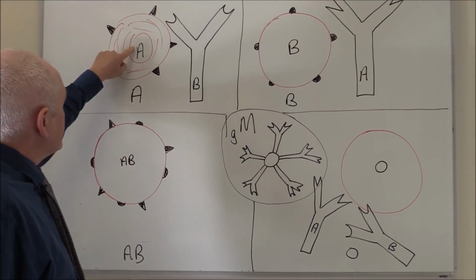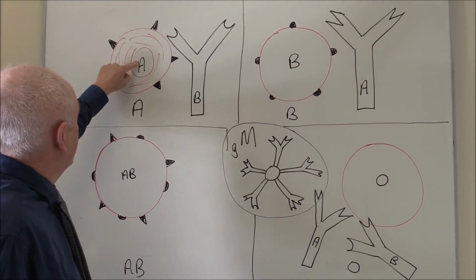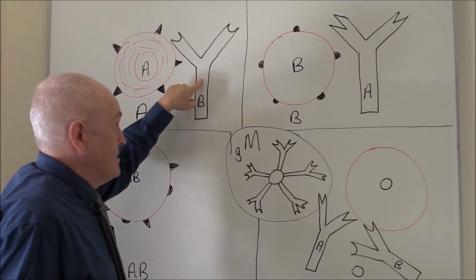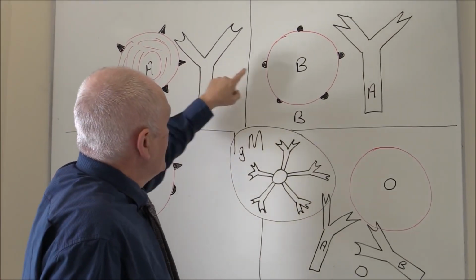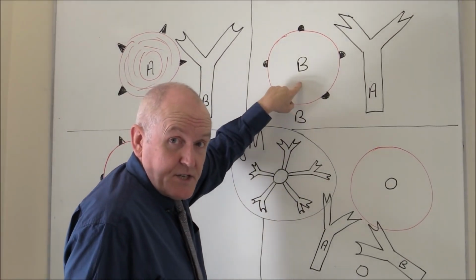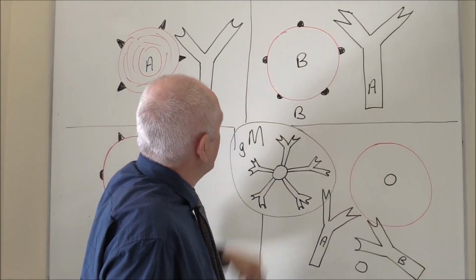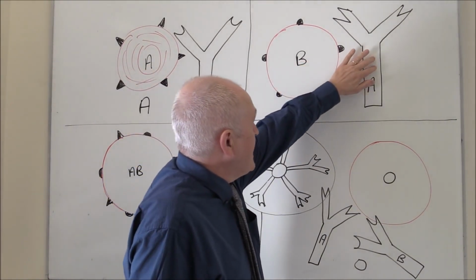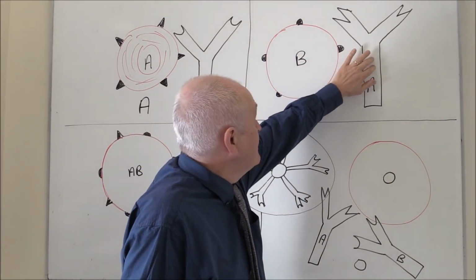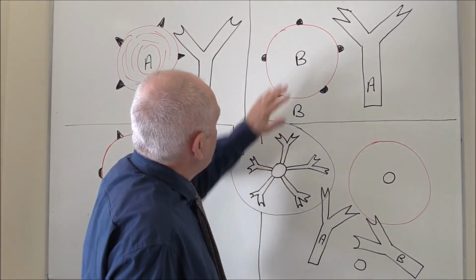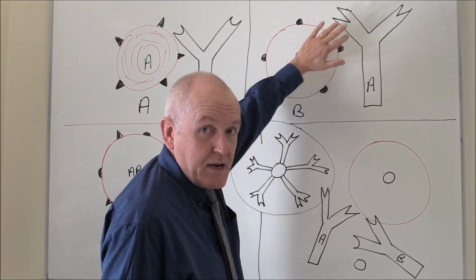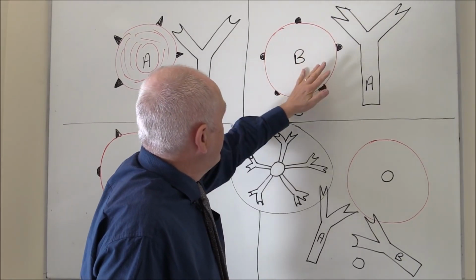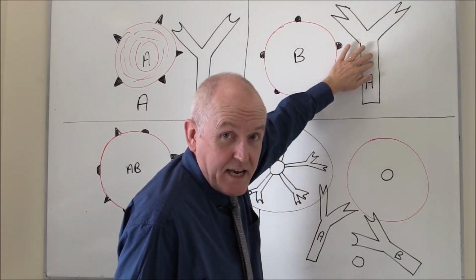So that is what determines the four main blood groups under the ABO system. The antigens are A in group A blood, but there are B antibodies in the plasma. Group B blood is determined by the antigens on the red cells, type B in this case, but there are anti-A antibodies in this blood group B plasma. So the whole blood group is B, B red cells, anti-A antibodies.